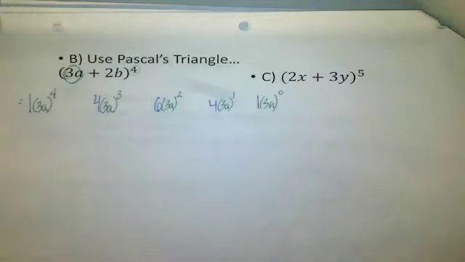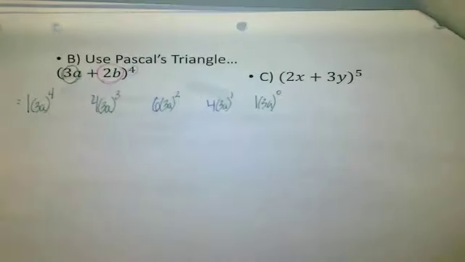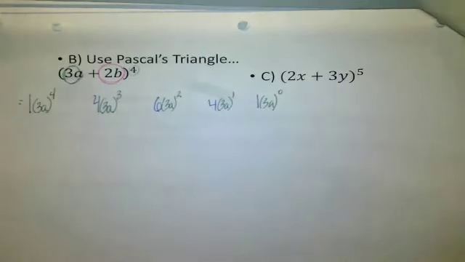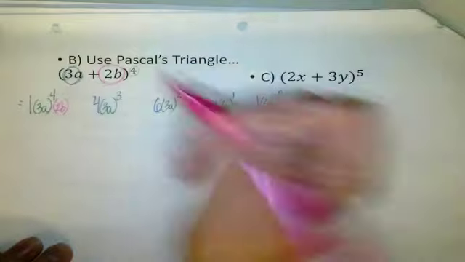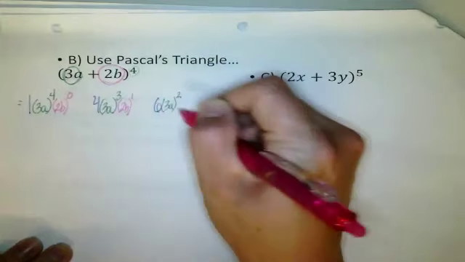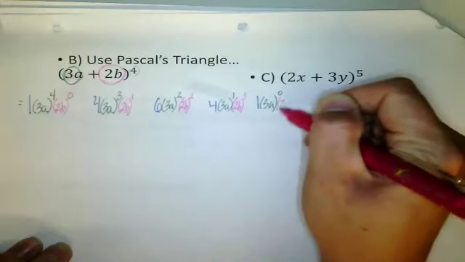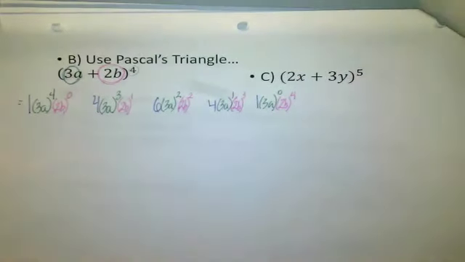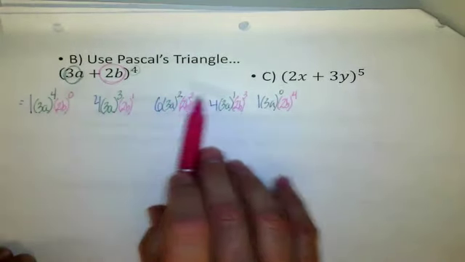And then it turns out that something happens to the second term as well. And you can't really tell on the problem that we did, but we're going to do the opposite. We're going to walk those powers up. So I'm going to take 2b and just walk those powers up. So starting at 0, and 2b to the first power, and 2b to the second power, and 2b to the third power, and then 2b to the 4th power. So I like to just say powers down, powers up. That's sort of what happens. So count your powers down, and then count that second term, powers up. All right.